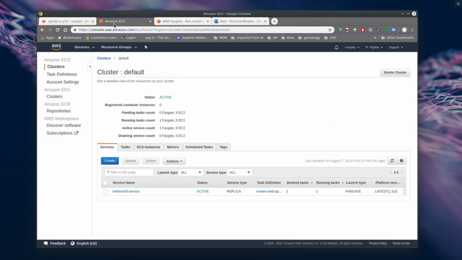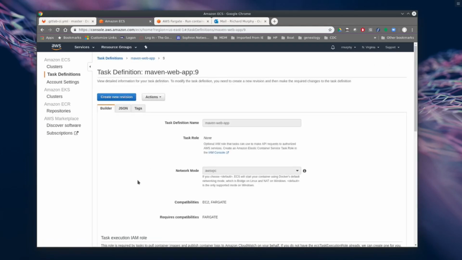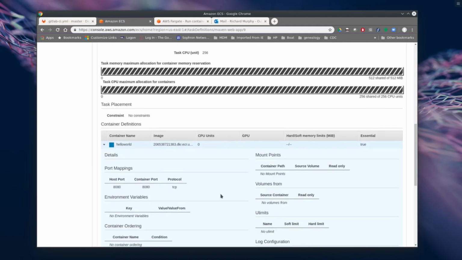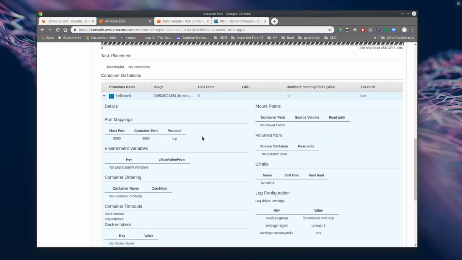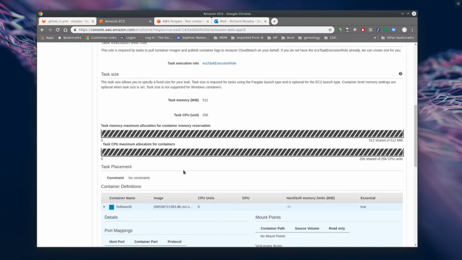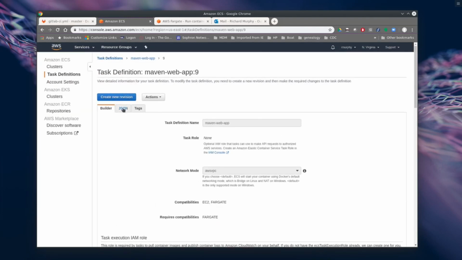And so if we hop back over here and we take a look at the service, we'll see that the last time we did it, it was the ninth time. So we've pushed this up 9 times. And it's versioned each one of those. You can hop in and look at the container that's running, the details on the container, port, listening on, where it logs, and all this information is pulled from the JSON file that we're about to look at. And you can also look at the version here.